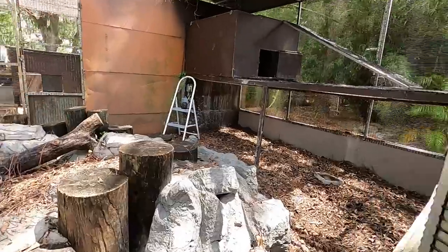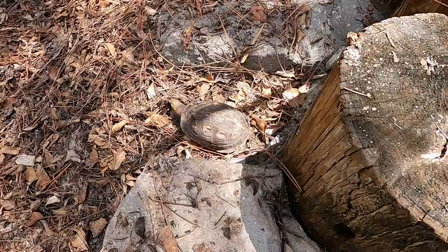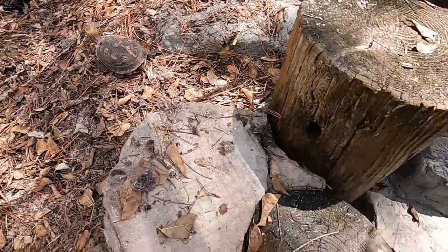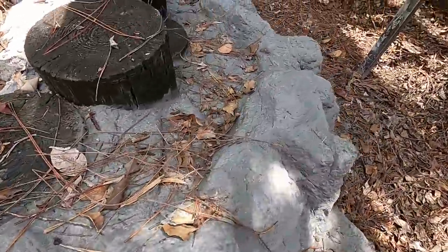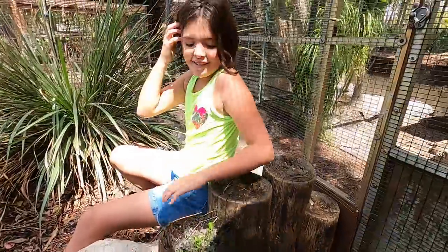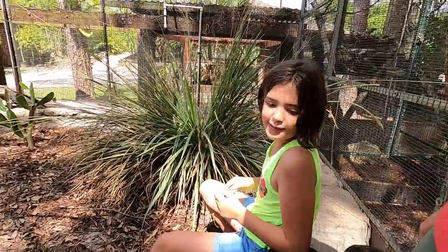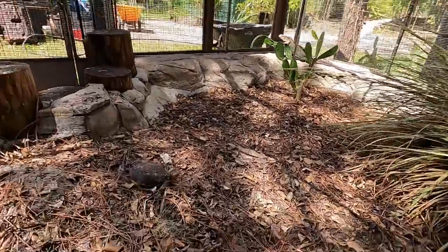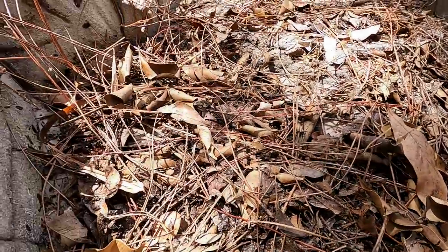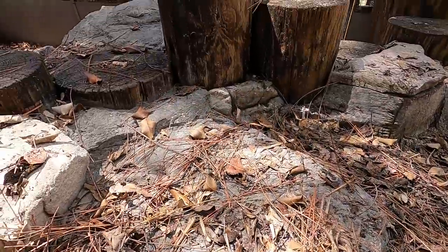Okay, people, here it is, the finished product. All right, and there's a turtle right there, actually, just hanging out. But that's cool, man. So there's box turtles running around. They now have this cool little ramp. What did we call it? The Great Chinese Box Turtle Ramp. Yeah, the Great Wall of Chinese Box Turtle. There you go, and there's a Chinese box turtle going down the little hill that I made. Just using some soil, I piled it up, hid the rock, and now they can climb up nice and easy.